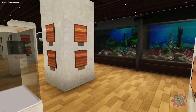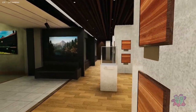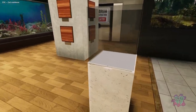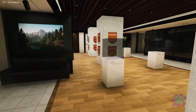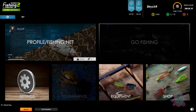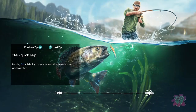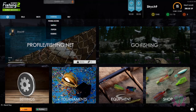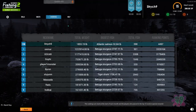This is for all the trophies that you catch and everything. This is where they go. And I have a feeling these are probably something to do with the tournaments and the rankings or something like that. I'm not sure. Let's leave location. Let's go to rankings. We are ranked 1158 out of probably several.